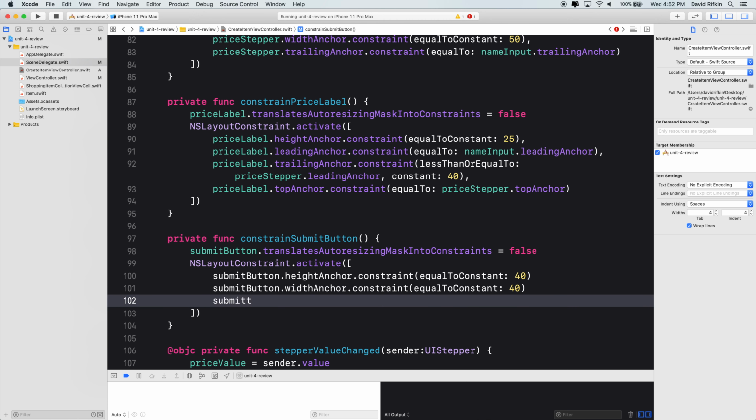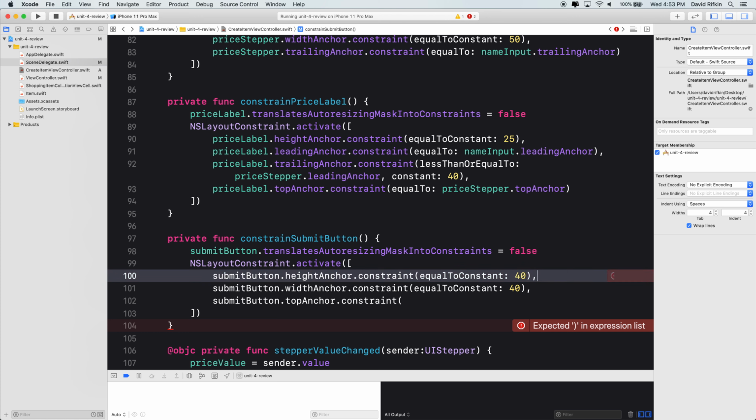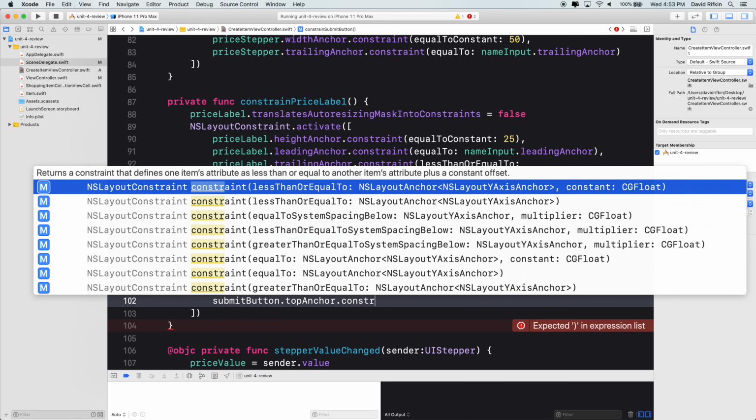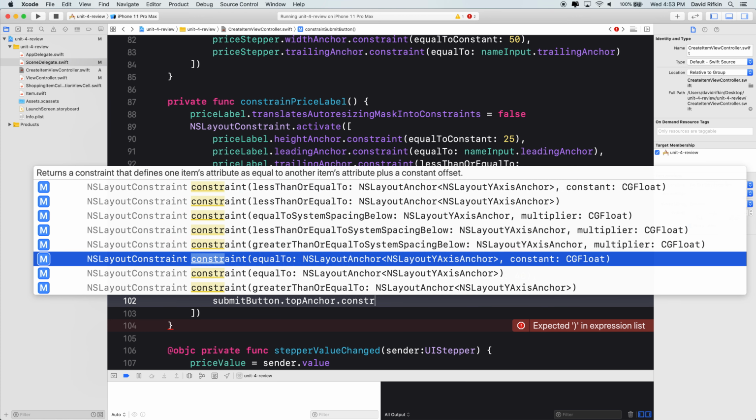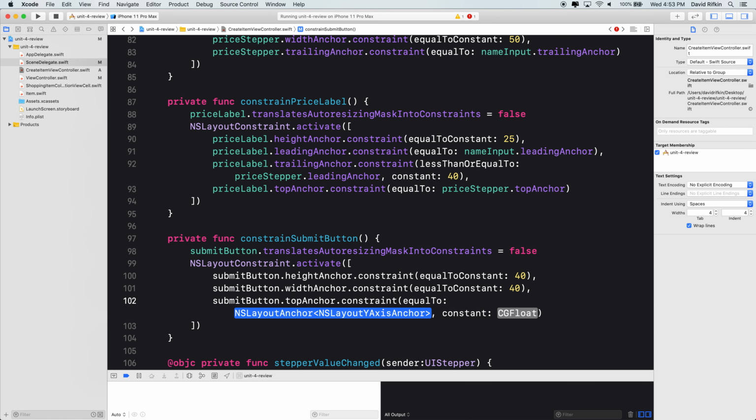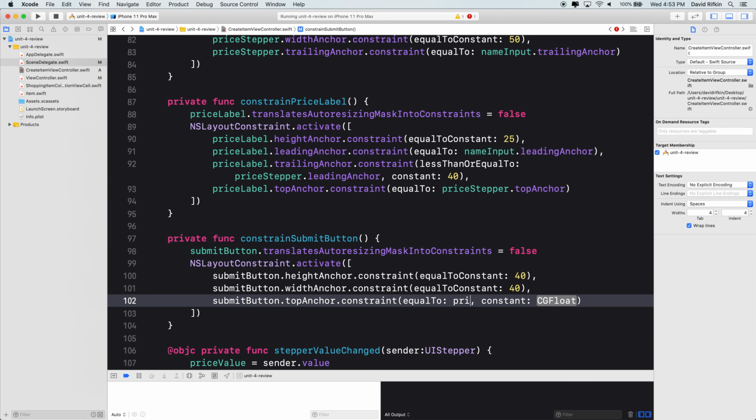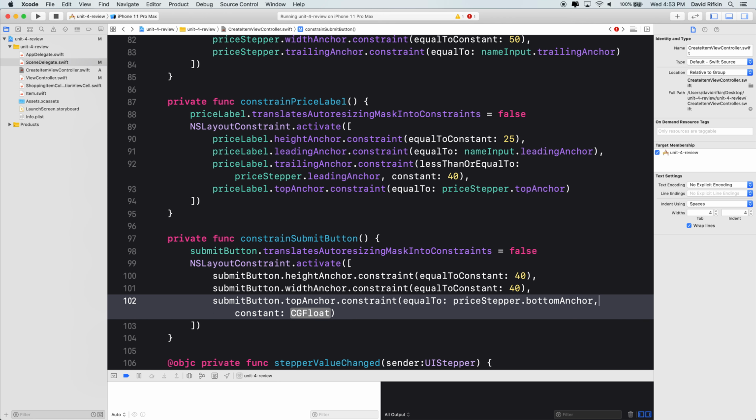Submit button, top anchor, that constraint is going to be equal to the price stepper's bottom constraint, but with a distance of 60.